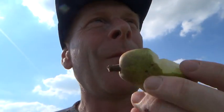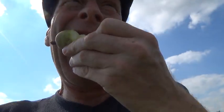And this is why I like having fruit trees on the farm, is that there can't be anything better than going out and picking something off the tree. Even if it doesn't look pretty, it tastes fantastic. And I haven't had to go and pay someone, I don't know, what is it, £1 for 4 or something like that? Really expensive actually if you go and buy them in the supermarket. Let me just have a little look around and look at the rest of the trees.